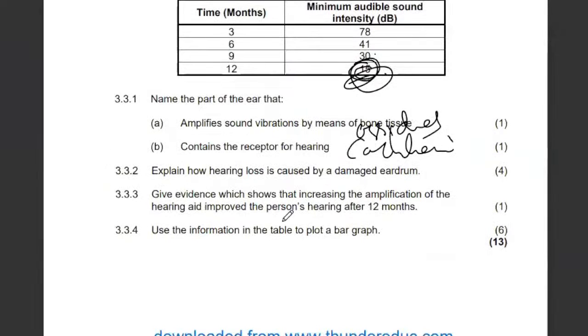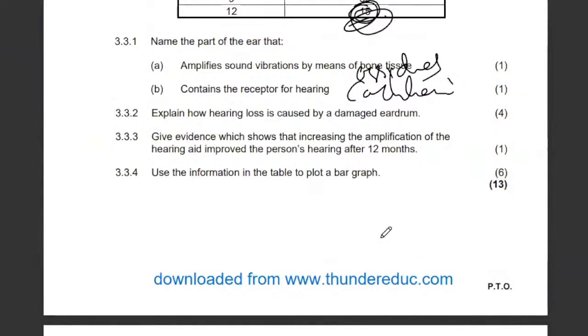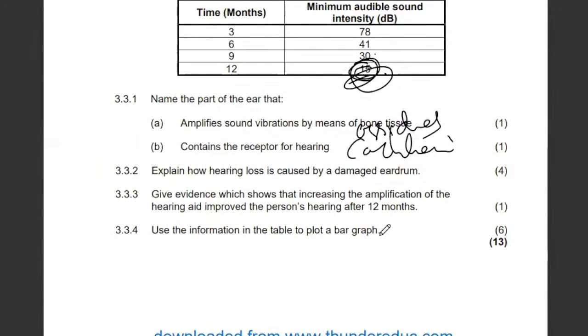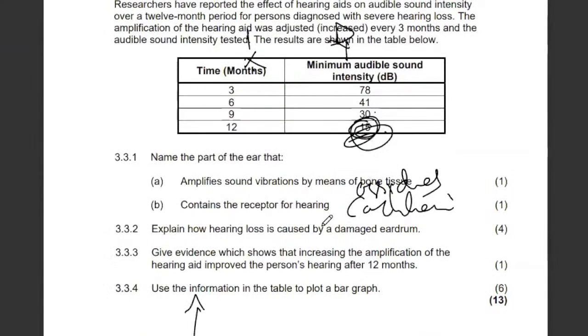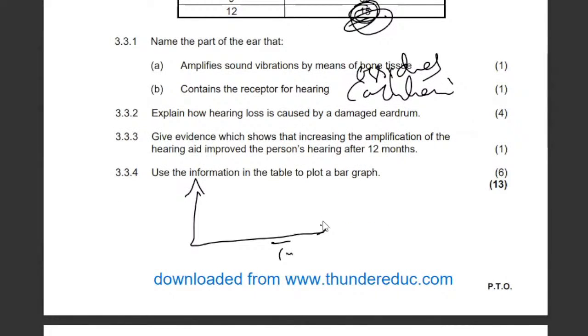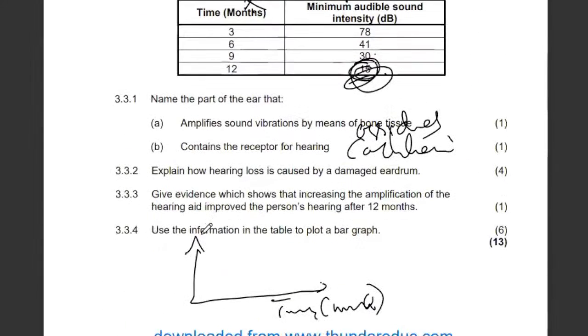You see? Use the graph and the information in the table to plot the graph. So this one, I'm not going to waste too much time here. You guys have to draw. We say that this is X, Y. Independent variable on X-axis, dependent variable on Y-axis, meaning that I'm going to bring time in month, year, month, and then I'm going to bring the whole of it and put it here.